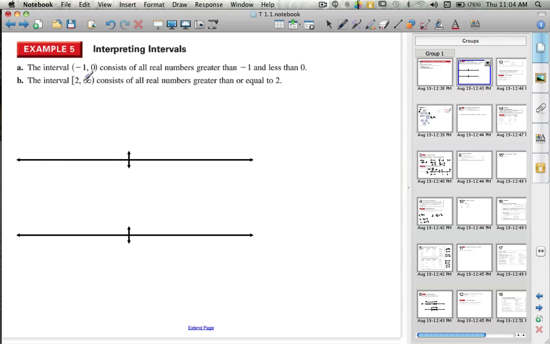Okay, now they're doing a different type of notation, but they haven't really changed anything. If I wanted to express this on a number line, it's between -1 and 0. And I've got the curved brackets on either side. There's my line segment. Or I could do open dots on either end. In this case, I go from 2 to infinity, 1, 2. That means it's unbounded. It's inclusive on the left, and it's unbounded on the right. Or I might do a closed dot and off to the right.